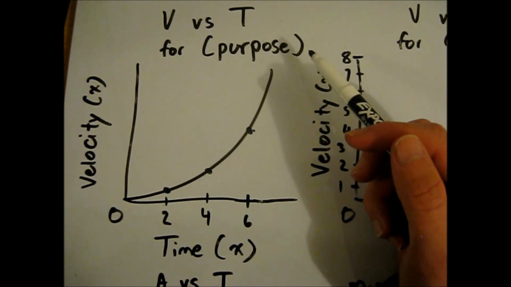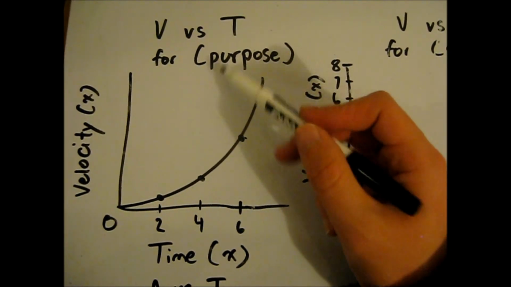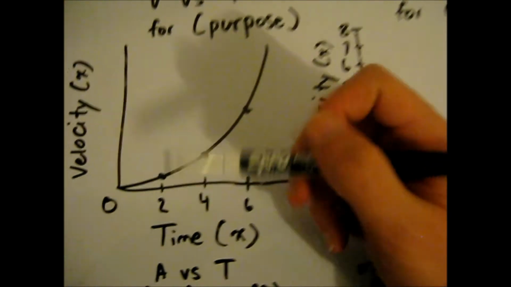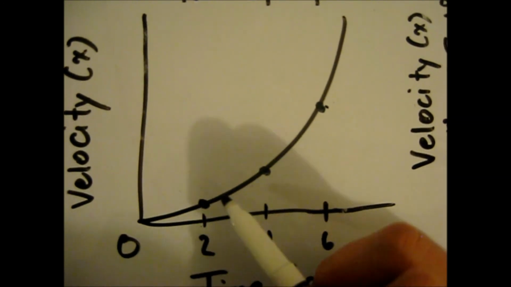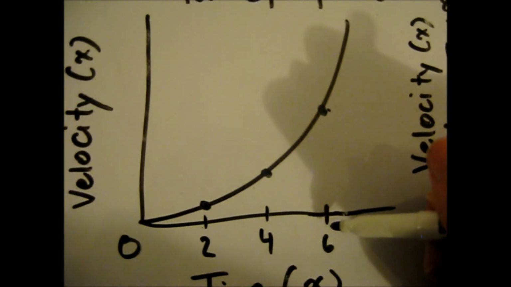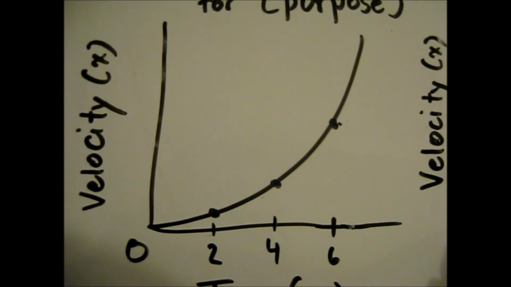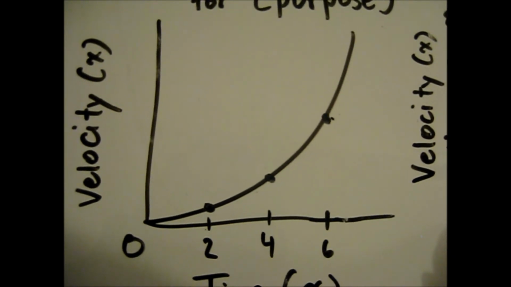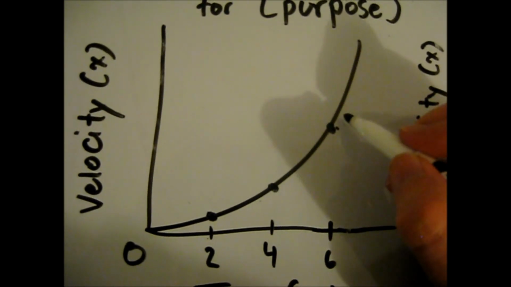Okay, so now we're going to focus on curved velocity versus time graph. Remember to put your labels for the title and the two axes. Now let's take a look at the graph. So we can see in the beginning, it's pretty slow, but as time increases, velocity also increases. Now in order to change a curve into an acceleration versus time graph, we have to find the slope of tangents at specific points. The points we're going to use today are 2, 4, and 6.